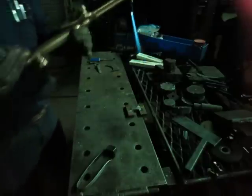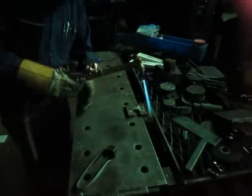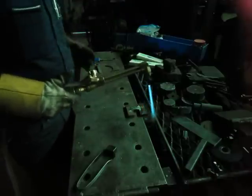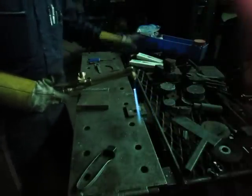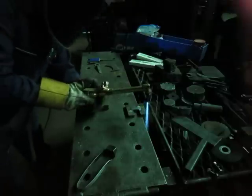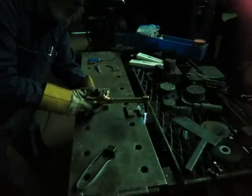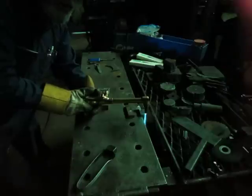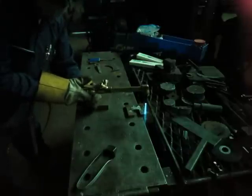It's got 40 psi oxygen. One little trick: you can loop your hose over your arm if it's going to catch on something — or if it's not, it's more comfortable and you've got more freedom of movement this way. There was a discussion about having a shim under your hand to get it the same level or even a little higher. One of the reasons I have so much stuff on this table is just for that — just to have something to rest your hand on. Another thing is the closeness of your tip to the work. You run your tip too close, you're going to get it dirty in a short period of time. That'll mess your tip up, and then you'll have to cut close because it's not going to cut right. With a good, clean tip, you can cut as far away as that or farther and not have any trouble.